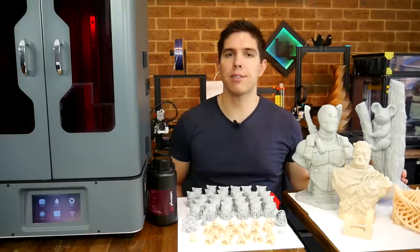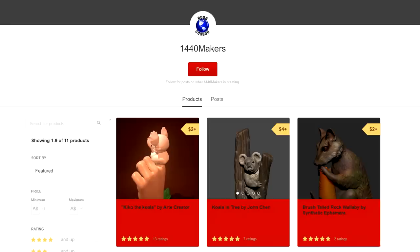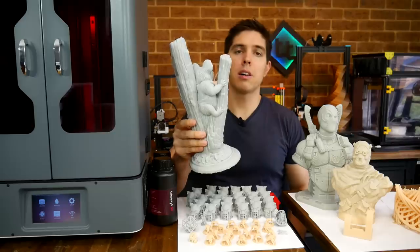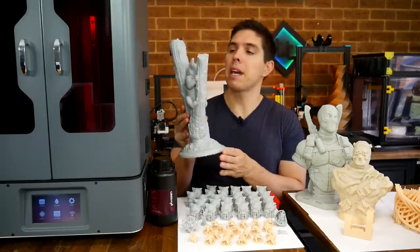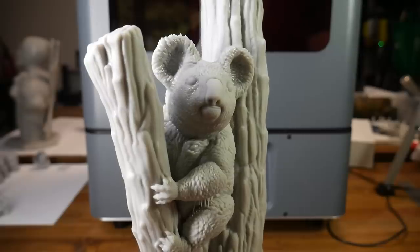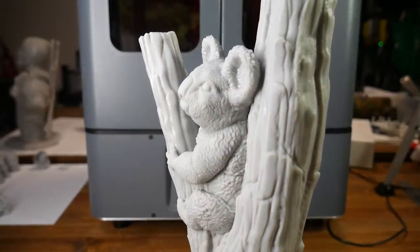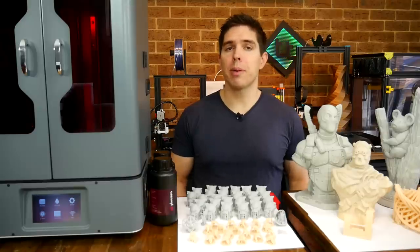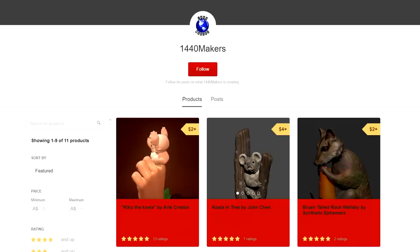This next one is of particular significance — it's a charity item. In January, I was fortunate enough to be a guest on a live stream for the 1440 Makers project. Through the sale of these models on Gumroad, they were able to raise a considerable amount of money to combat the devastation of the bushfires in Australia. I chose this model because it was the tallest of those available and I was able to scale it up to show the enormous print volume of this printer — still only around 300mm, and it goes the whole way up to 400mm at max capacity. This is another quality print that I would consider almost flawless.